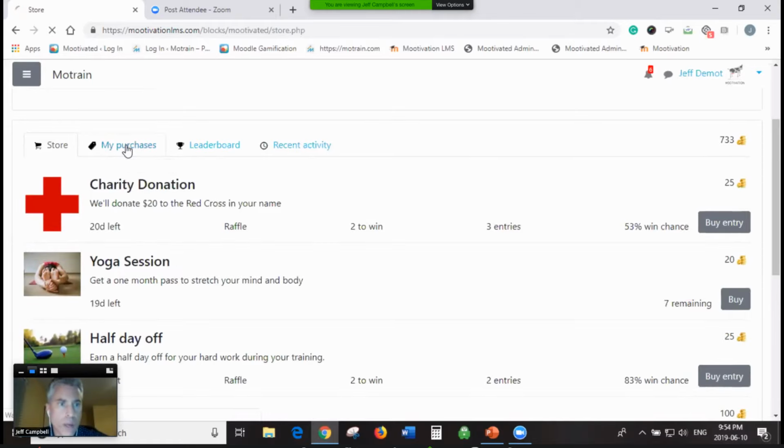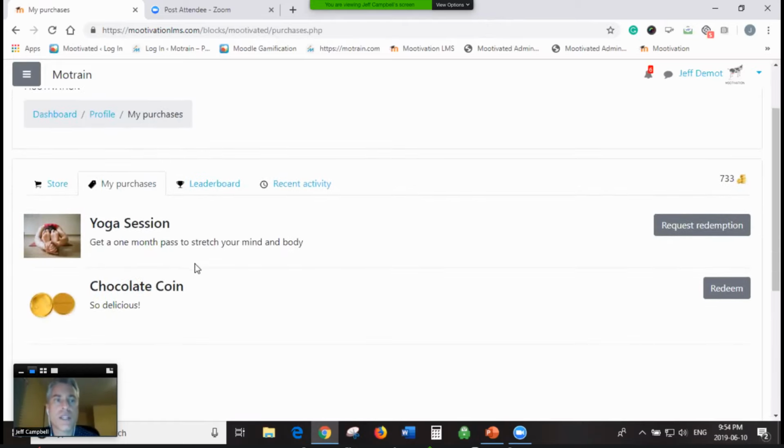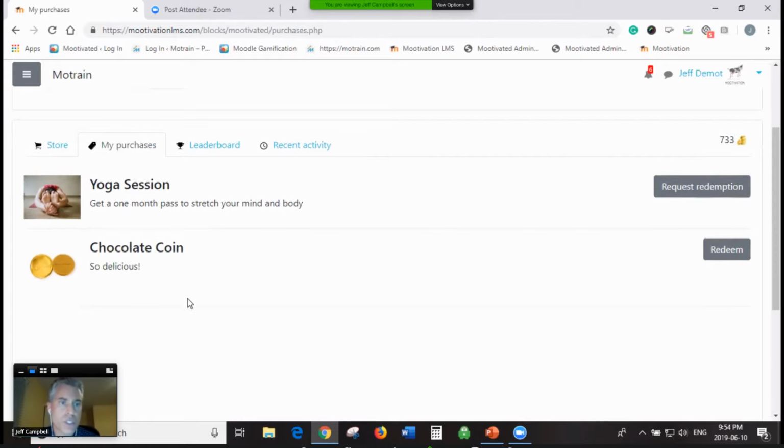And then the way it works is on the other side, where if they either purchase an item directly or they win it in a raffle draw or an auction, those items show up here under my purchases. And so this is where I've got 2 items in here. You can set items to be self-redeemed, so either a teacher or a manager does not have to be involved in the redemption process there. There's an automatic message you can set on the dashboard for an automatic redemption.